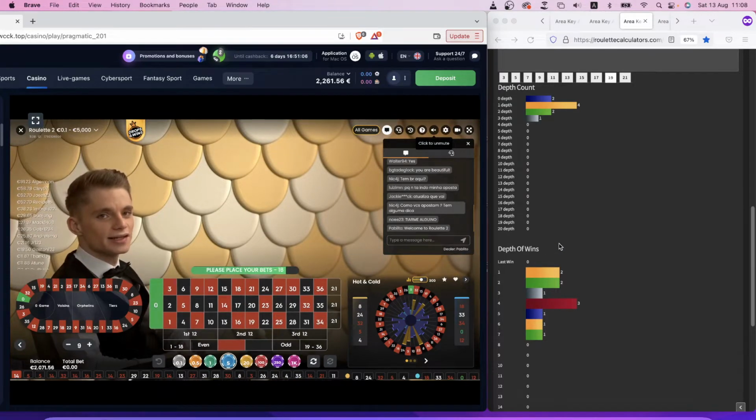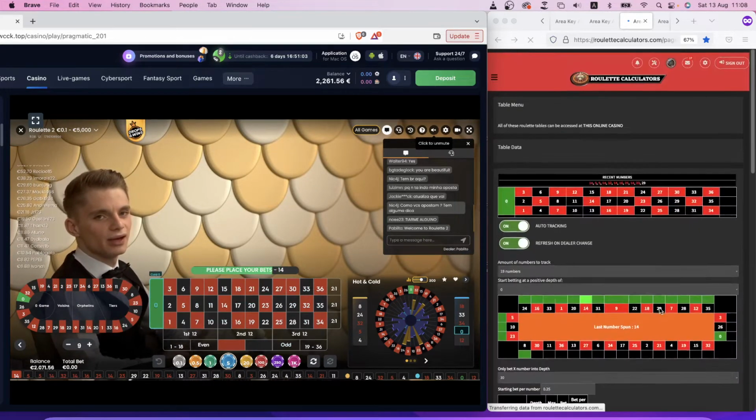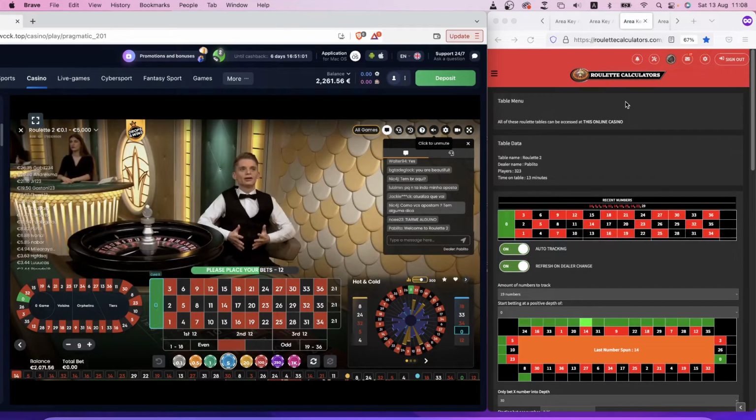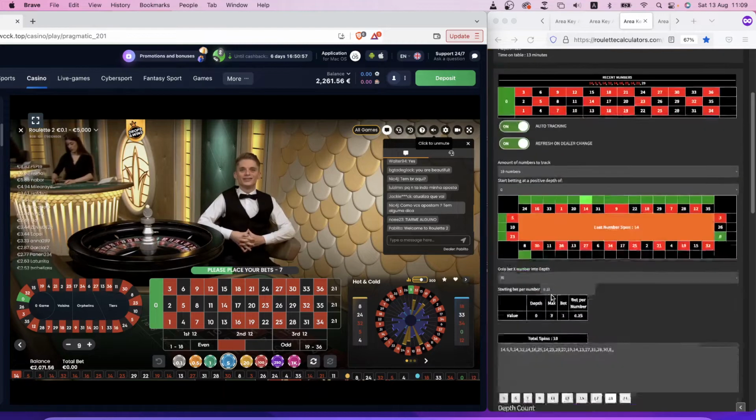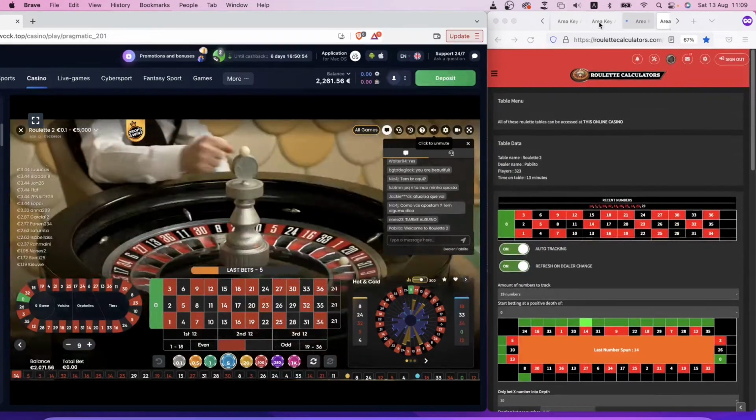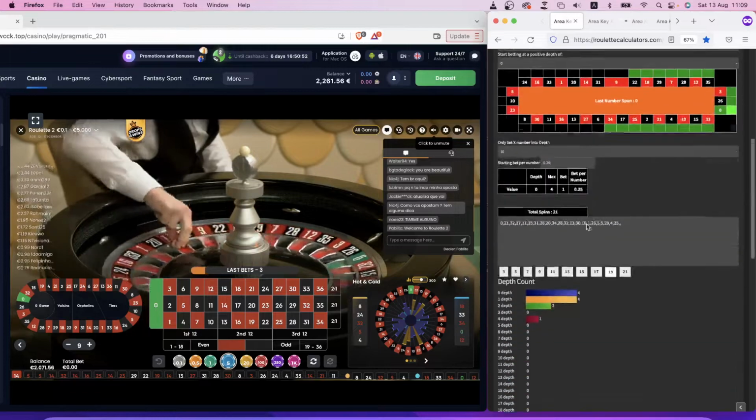So I'm going to leave that. I know that that's my single bet progression, and that was a Pragmatic table. So not a big fan of that table. That's why I did the lower stakes on that. Let's see if we can find something a bit meatier on another table.